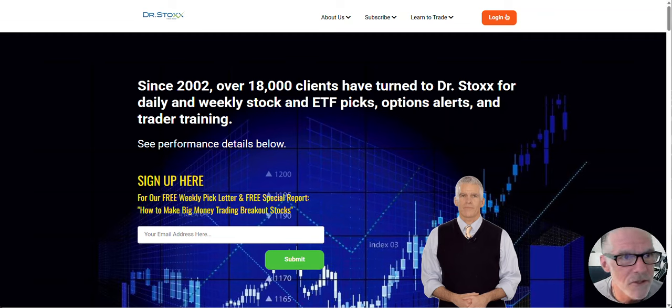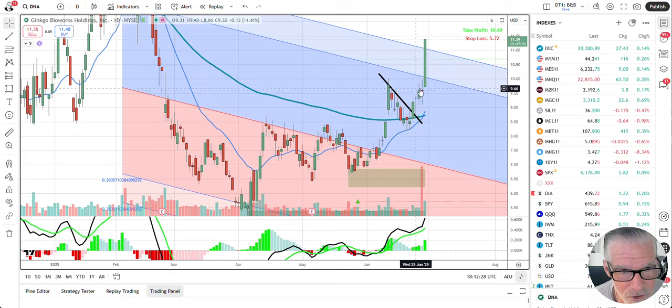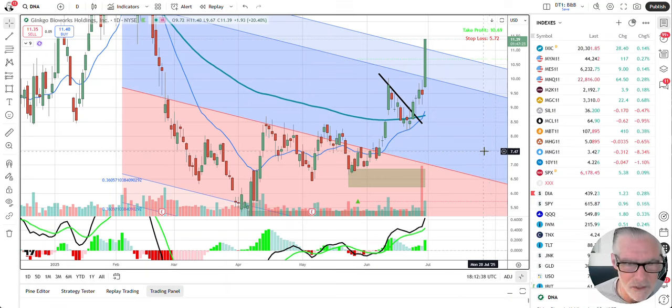All right, before we do that though, let's jump over to the index charts in TradingView, and we'll take a look. This is a kind of a sad chart here because we were in this small cap, I think it's a biotech. And we played the breakout, right? So we got this little breakout here last week. We sold up in this area, 950, 960, something like that, and took a nice little, very quick turn trade. I just didn't want to hold the shares over the weekend. I thought it was a little bit too much risk. Also, that red candle there, after some pretty heavy volume, was a bit concerning. So we got out, and then of course it's up and up and up. Huge the next day, but that's how it goes with trading.